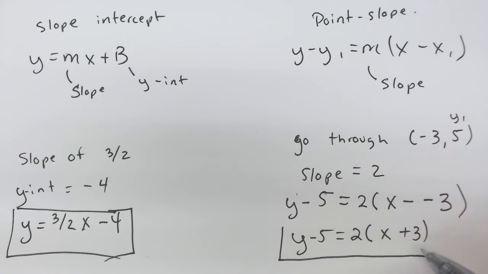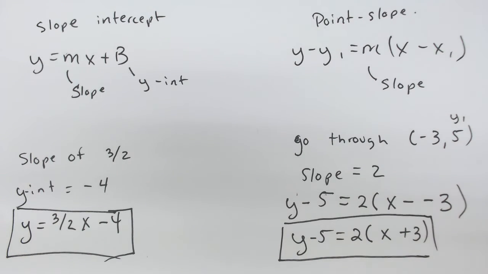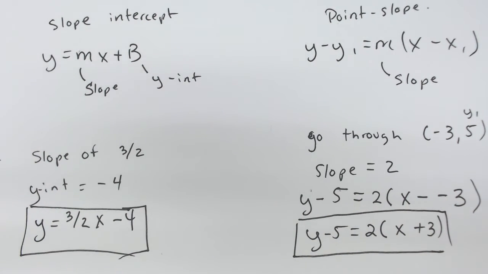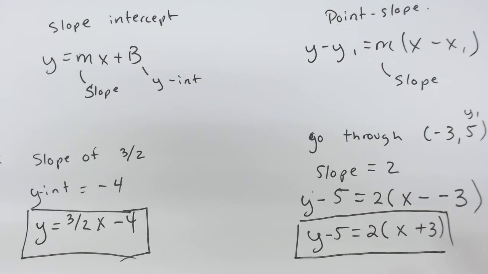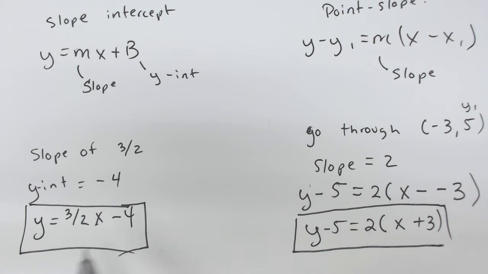You can stop right there. You do not have to go any further unless it is required. And for me, it will be required some of the time. It will not be required all the time. And this is an example of if you have to do the bare minimum, you stop there. And that's okay. It's in point slope form. It doesn't have to be in slope intercept form all the time.